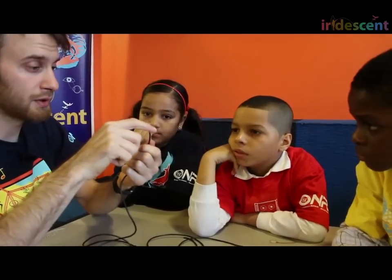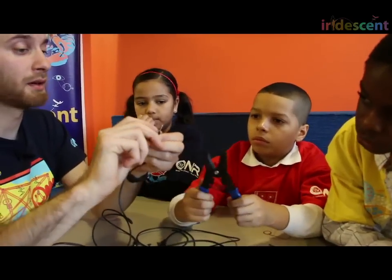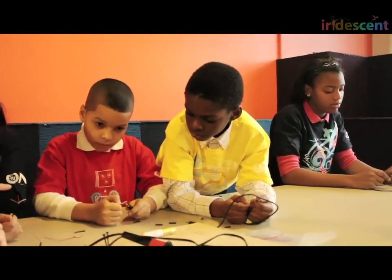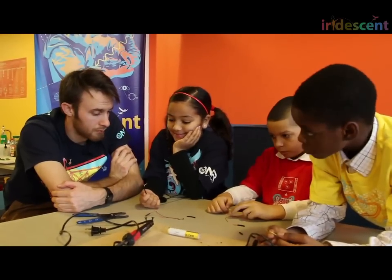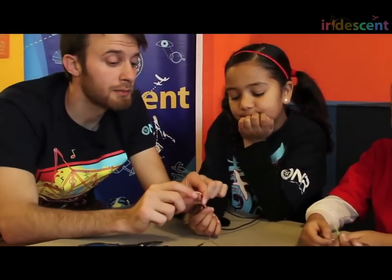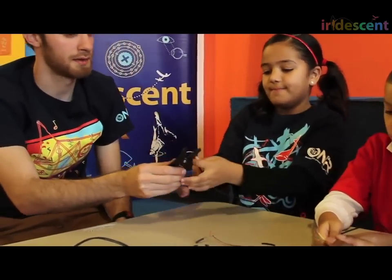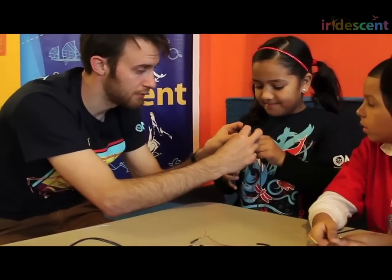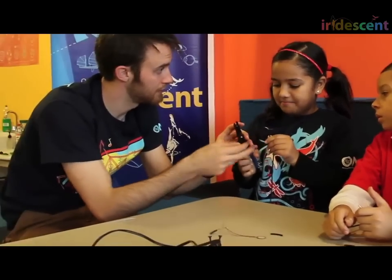We're going to do this together. What I want you to do is take all those little hairy wires — we actually need them — pull them off to the side and twist them up into a little bundle like this. This particular wire has three wires in it: white, red, and copper — the one that's just not covered with anything. We're going to care most about the white one and the copper one. The red one we're not really going to care about. So I'm going to have you strip the insulation off of the white wire using the wire stripper — stick it into this slot, close it all down, squeeze, and now pull the wire out. It's stripped off the extra.